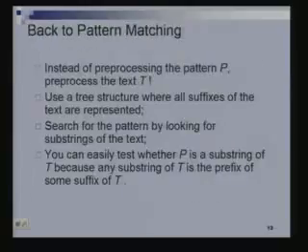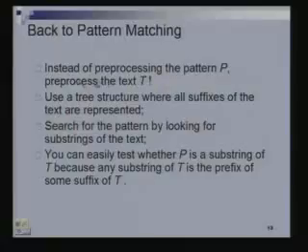So we'll come back to pattern matching now, right? We saw compressed tries are doing the job reasonably well, provided there was a notion of words or delimiters, and our pattern started and ended at a delimiter. But suppose you are, as I gave you an example, searching in a biology database, there is no notion of a delimiter there, right? What do you do then? So this is something we said before. Instead of pre-processing the pattern, we are going to be pre-processing the text. And now what we are going to do is the notion of what's called a suffix tree.